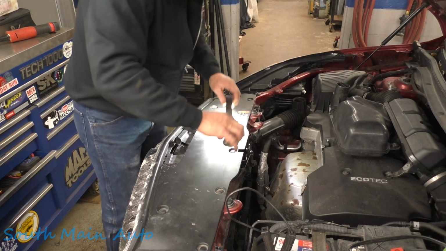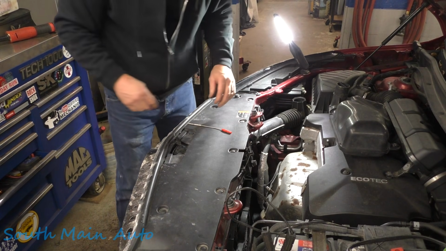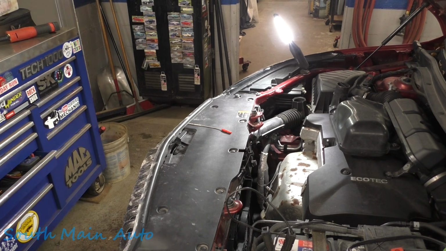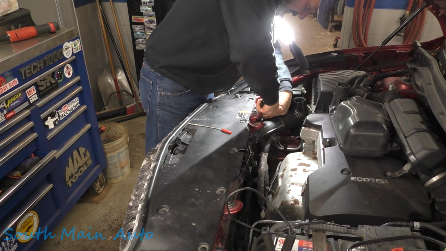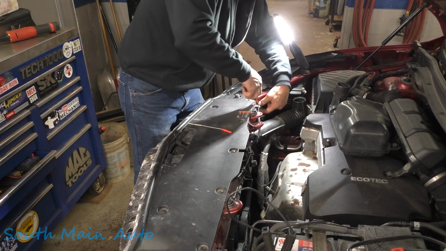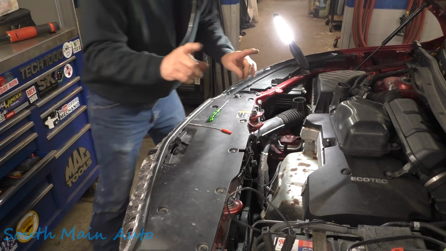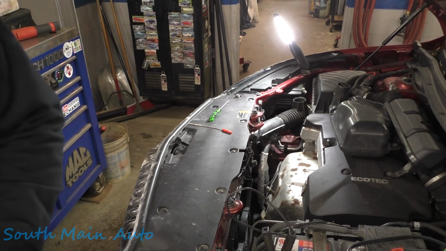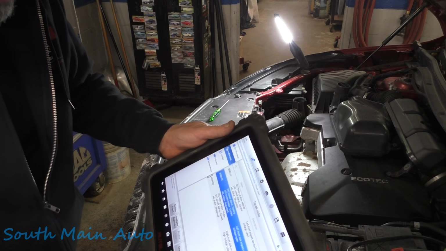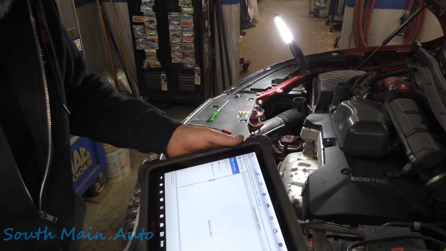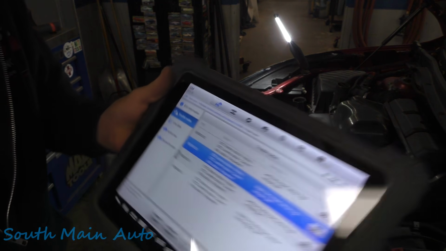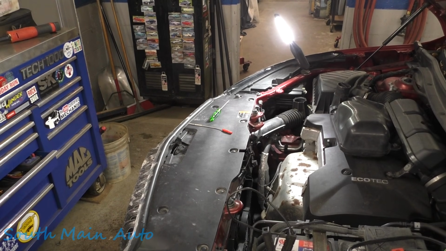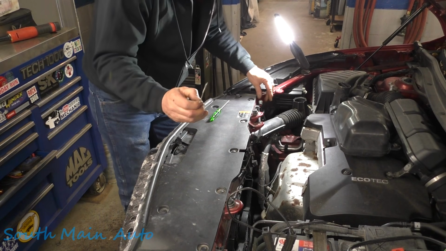I took the screws out of that. We got to get a pick to unplug that. Should be a red tab on it down here. Okay. Let's just make sure we set a code. We should have a code now for the right front impact sensor. We'll go read codes. Okay, right front impact sensor, high voltage. So we know that it can see that one. I just want to see what it feels like with this.